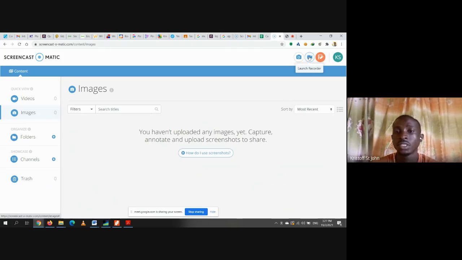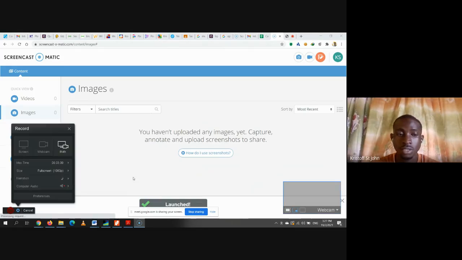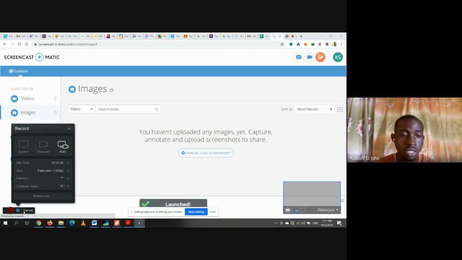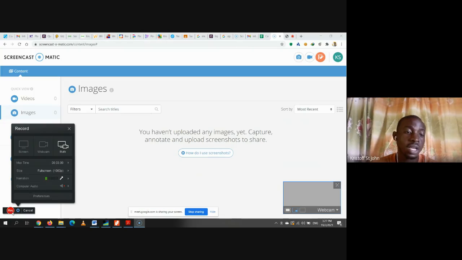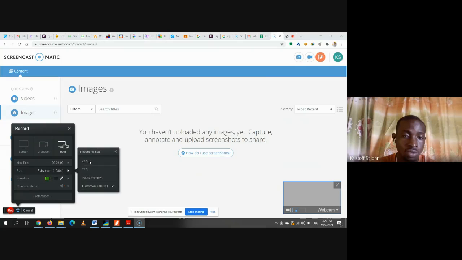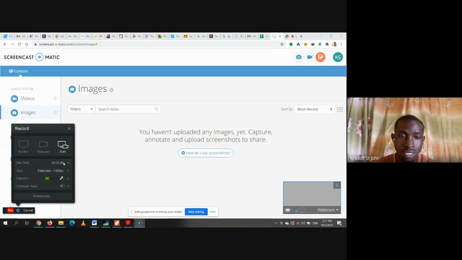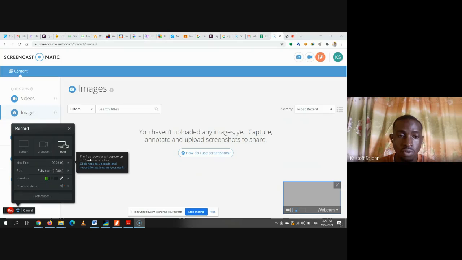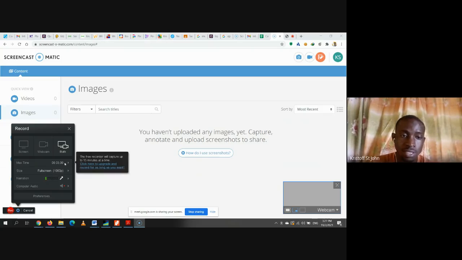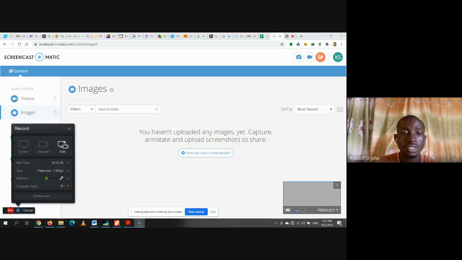So when you click this button up here to do a video recording, it would ask you to download the plugin. Right, and then at the bottom you'd have the record button. You can change the setting to full screen and so forth. It says the maximum is 15 minutes, I think. The free recorder will capture up to 15 minutes at a time, so you'd have to stop and start. It can capture both your webcam and your screen at the same time. So that's a very useful feature to use.